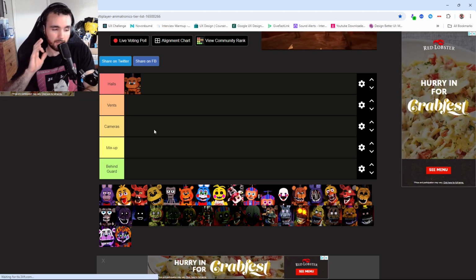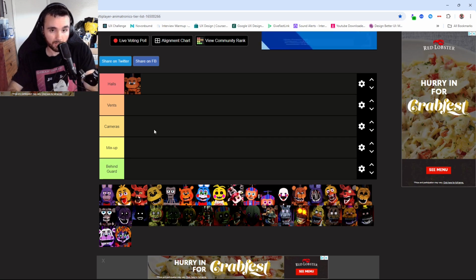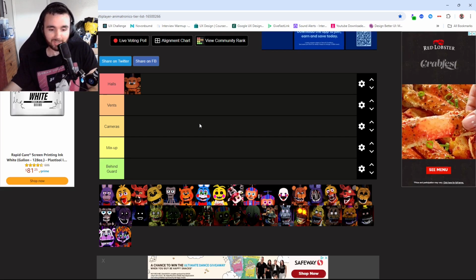I'm just going to assume you know how to play these characters. And that's one of the biggest things. Learn all the animatronics so that when you're guard, you know where they spawn. So I'm going to assume you know where they spawn. I think it's main stage, pretty sure, because I don't know all the cam names. That's why I'm kind of saying this.